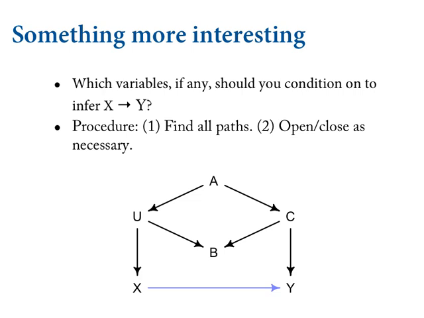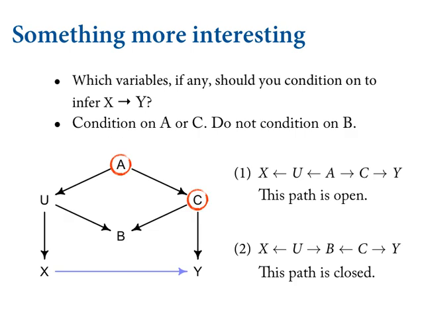Right. So, before I turn to the next slide and reveal paths for you, maybe you can see what they are. How many paths are there from X to Y in this graph? I gave you one for free. It's blue. There are 3. Exactly. You guys are good. So, there it is. There's only 3. Right? You can go direct X to Y, and then you go up to U, and then over A, and then down again. Or you go up to U and down to B, and down again. There's 3 paths. Yeah? So what do we need to condition on?